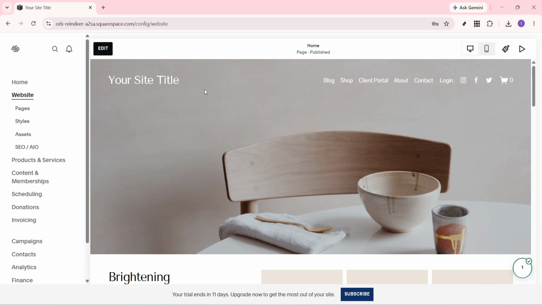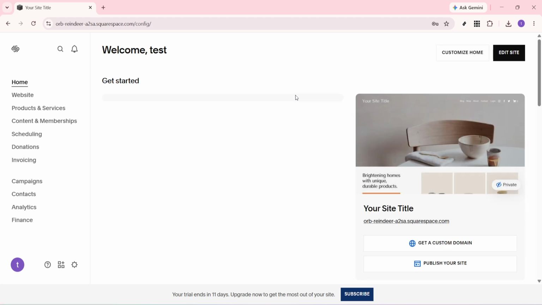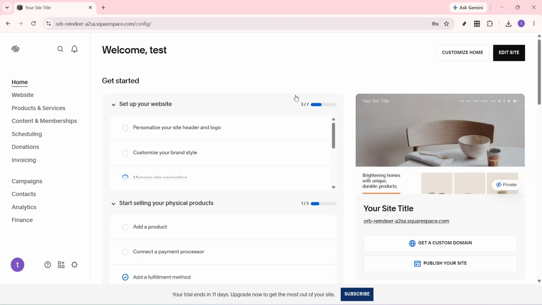This doesn't generate a shareable link, and there can be small visual differences between preview mode and the live site. For published sites, view them in incognito mode for the most accurate preview. Open an incognito window, type your domain into the address bar, and press Enter. This shows you exactly what visitors see, which is especially helpful if you've added custom code that might not display when you're logged in.